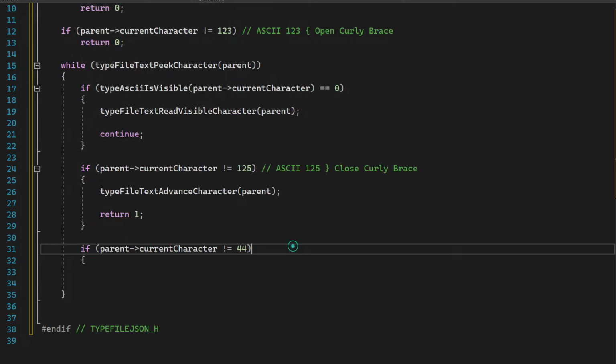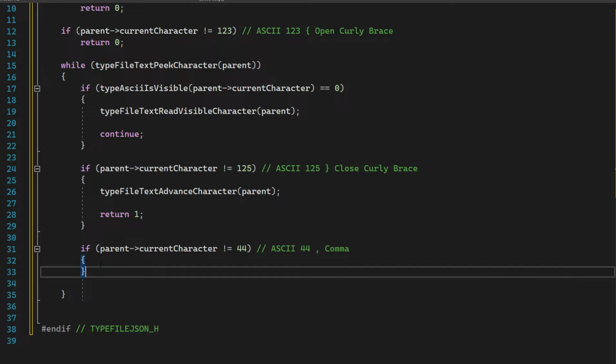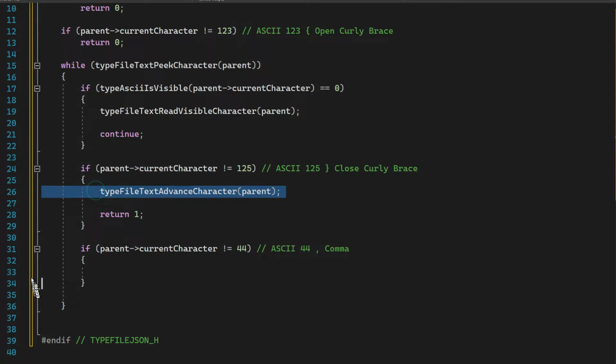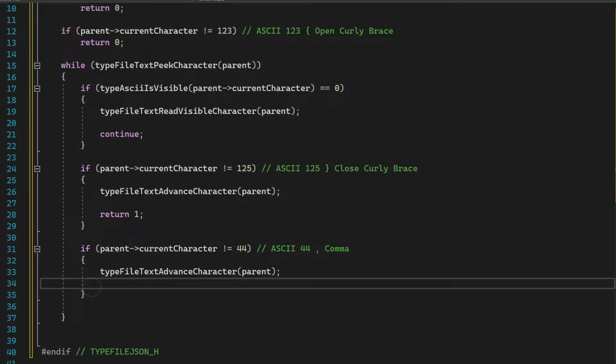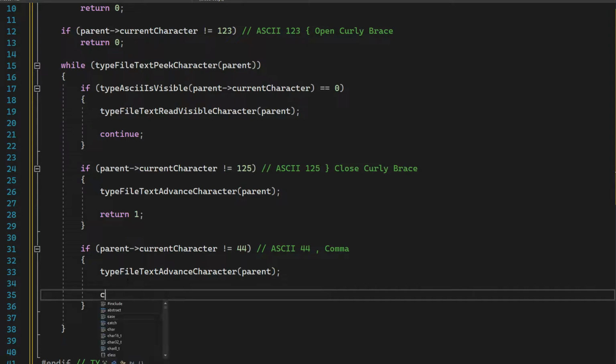ASCII 44, comma. So comma, what do we do? Advance character. Comma, we just ignore and continue.